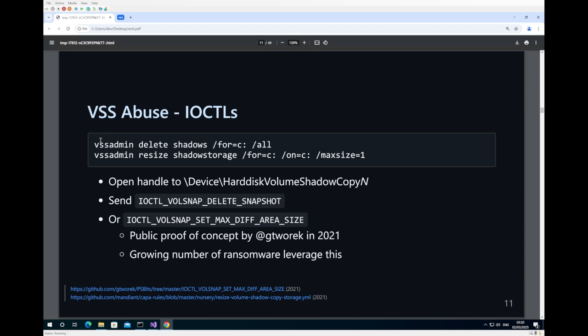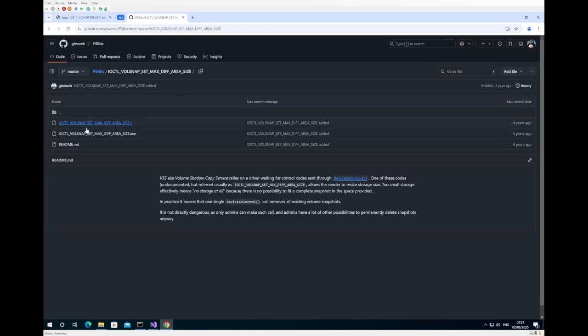So, for example, if we wanted to delete shadows, we could use the IOCTL_VOLSNAP_DELETE_SNAPSHOT, and we'd first open a handle to this volume shadow copy and send this IOCTL to it. Or the other option, for which a public proof of concept is available, is to use the set max diff area size IOCTL, and we can have a look at this here.